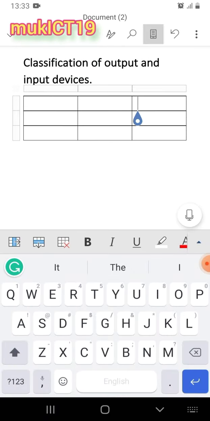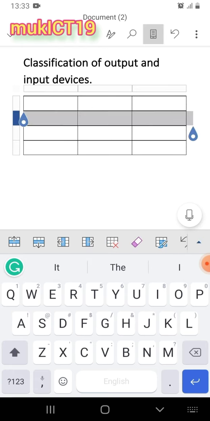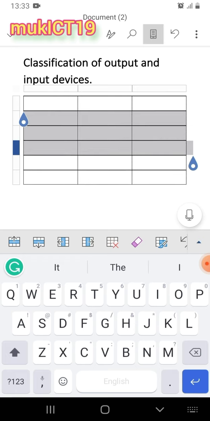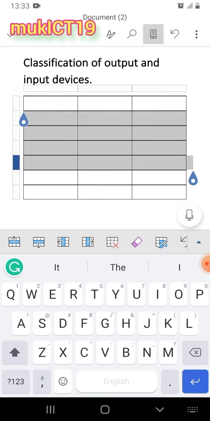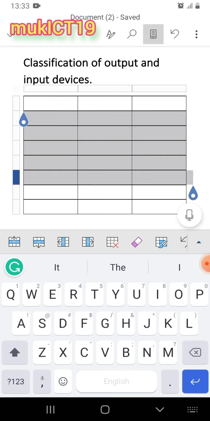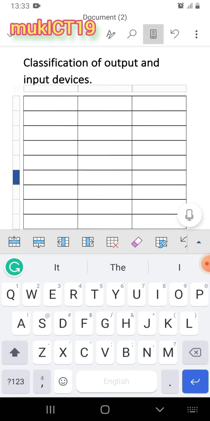Now let me show you how to add to your rows by clicking on this table with downward arrow to create your row. Now this is a row. I'm creating another row. I'm adding rows downward. Then you can also add upwardly. Now you can also add your column by clicking on this vertical table with arrow pointing to the left or right.